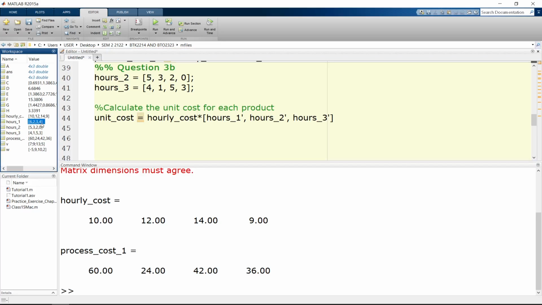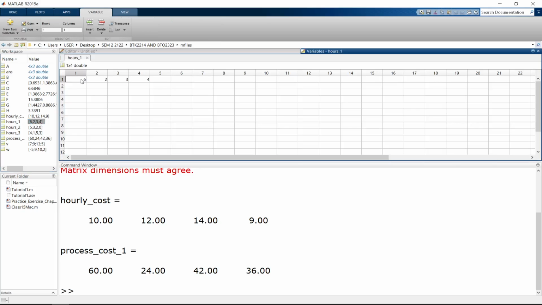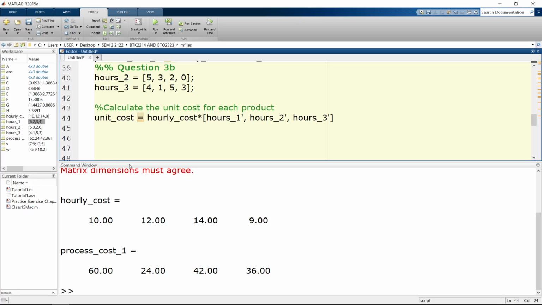Okay, kita tengok dekat sini. Okay, kesemua hours 1, 2 and 3 adalah row vector.